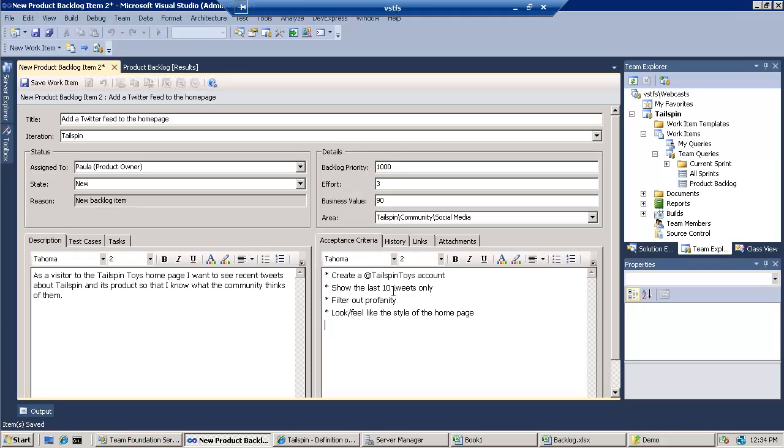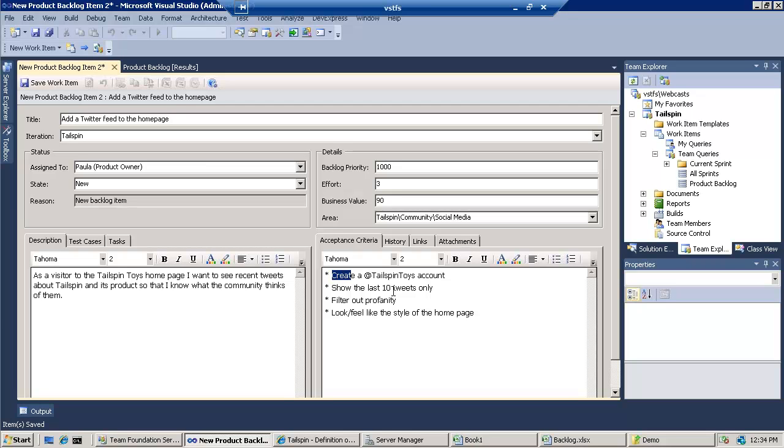That's it for requirements. I get into a lot of discussions about how Scrum and Agile really don't do requirements. And they do, but they do them as late as is responsible, and they do it as minimal as is responsible. And then let the team figure out the how. A lot of teams I work with, the requirements get into how are they going to do this. Those aren't requirements, those are tasks. And the team should be responsible. The developer should be responsible for the how something gets implemented. So this, create the account, show the last 10 tweets only, filter out profanity. Those all feel like good requirement acceptance criteria.